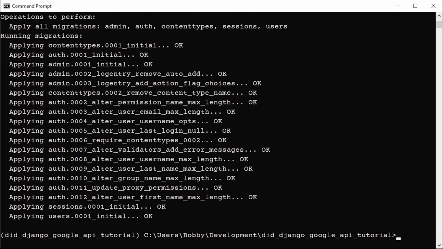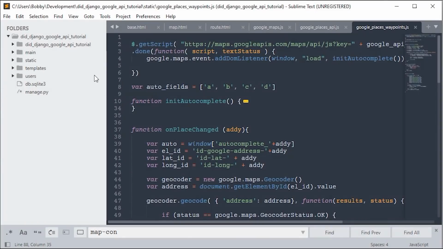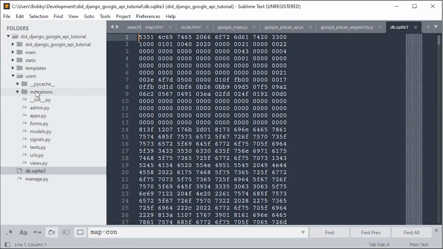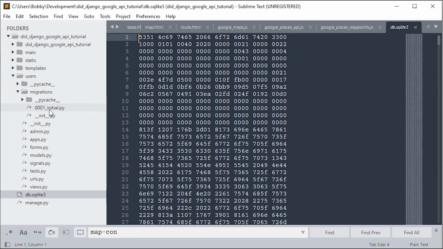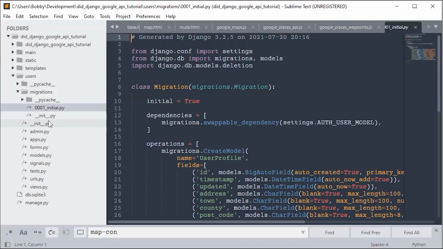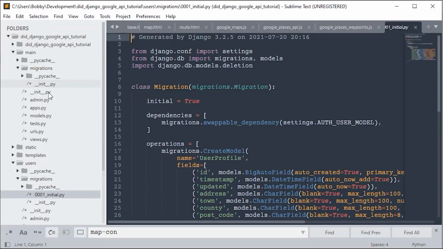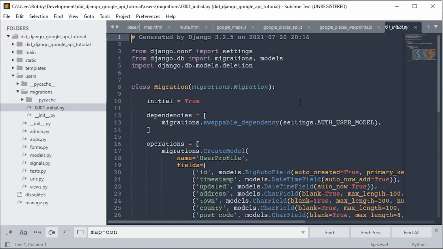So if we now open up Sublime Text, you'll see that we have a few extra files in here now. So we've got db.sqlite3, that's for the database. In users, we've now got a pycache, and in migrations, we should have, there you go, an initial file. If we were to make a change to the model and then run migrations again, it would essentially create a new file, and it would make a list of all of the changes you're making and all of the amendments, all of the creates and updates and things like that. Main will have the pycache, but migrations will be blank because we don't have any models, okay?